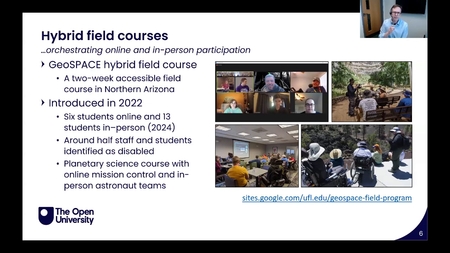It's fairly standard fieldwork size, I guess, in terms of a couple of minibuses and things like that. But the students that are participating, as I mentioned, it's the planetary science course. So they're mad about space. So the folks that are with us in person, they effectively are the astronaut team. So they go out and collect data in the field. And the folks that are joining us online, they're the mission control team. And we pretty much set that up for the course. And it just means that everybody's got a purposeful role.